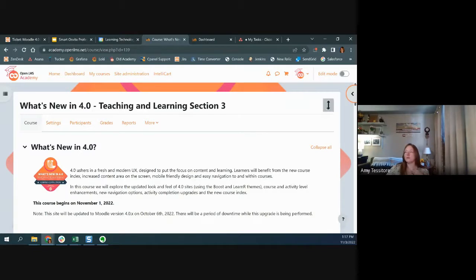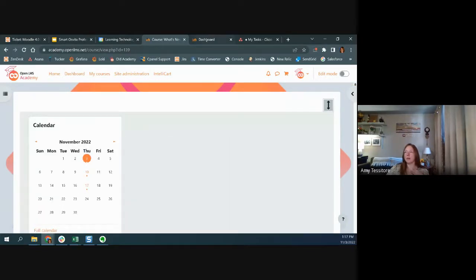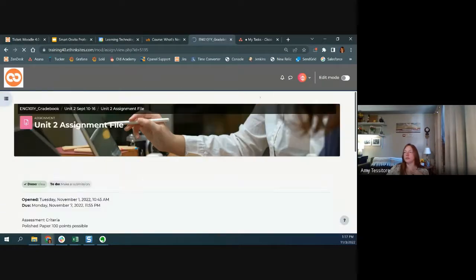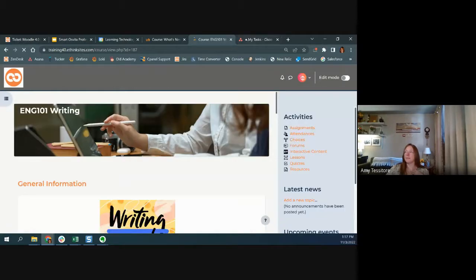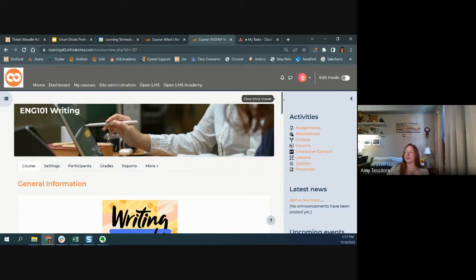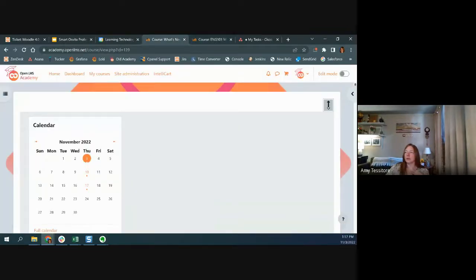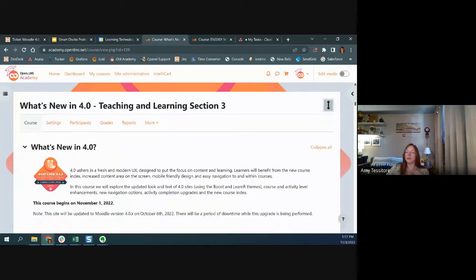You also have the option for a blocks curtain that can come down from the top. So if we go into, let's get into a course, if we wanted to add some blocks up in the curtain here, we could absolutely do that. It's just kind of a preference. Again, here you're seeing a little background color to our blocks drawer. That is a result of the presets that we have in place. I'm going to close that curtain, and here we have landed in our course.